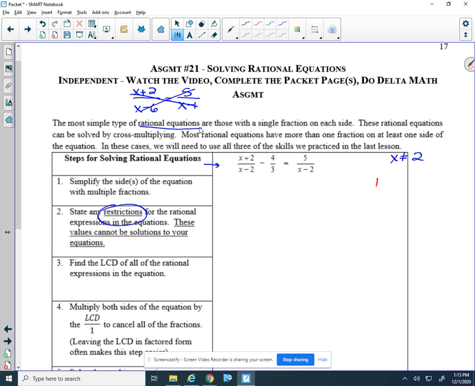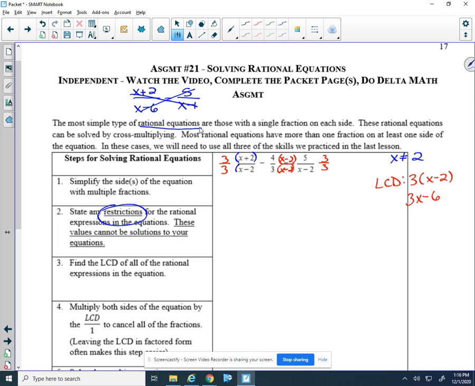So now moving on to the LCD. My denominators are 3 and x minus 2, so my LCD is 3x minus 6. I'm going to multiply each fraction by what's missing, just like we did in that adding lesson. Pretty much here it's going to feel like that adding and subtracting lesson. This one's missing a 3. This middle fraction is missing x minus 2, and my last fraction is missing a 3. So I'm going to multiply these out.